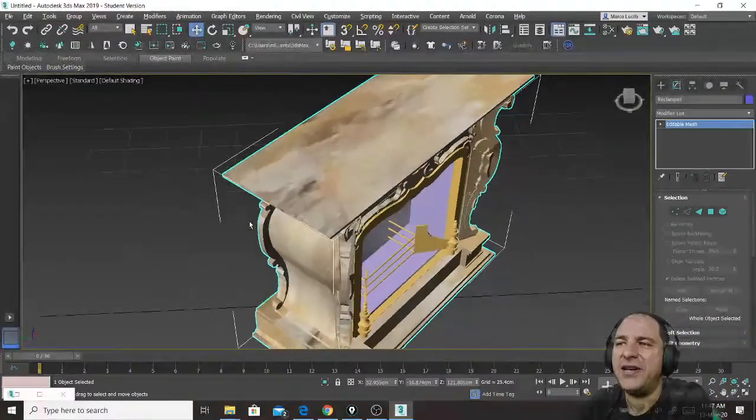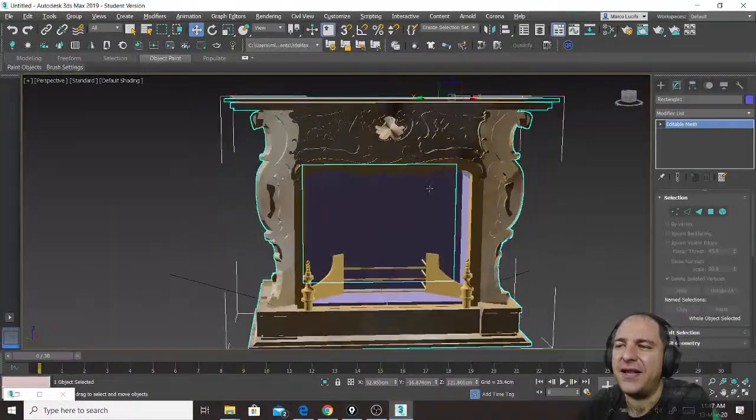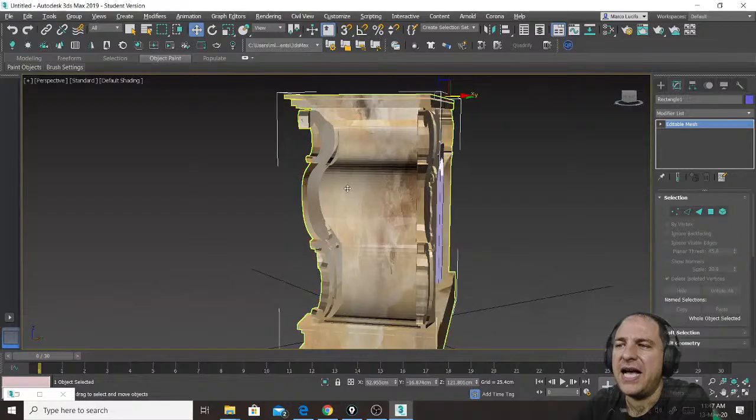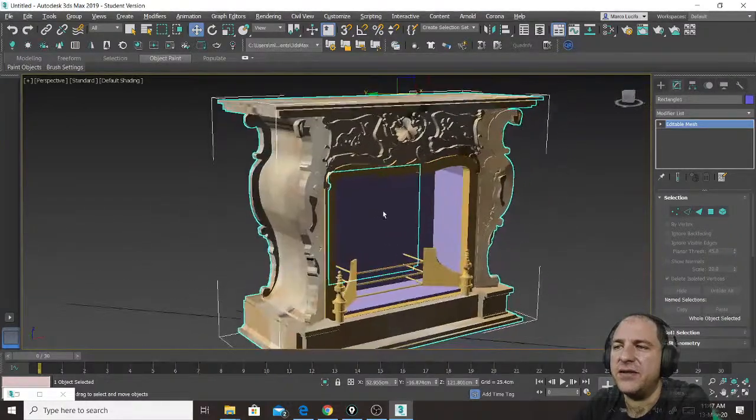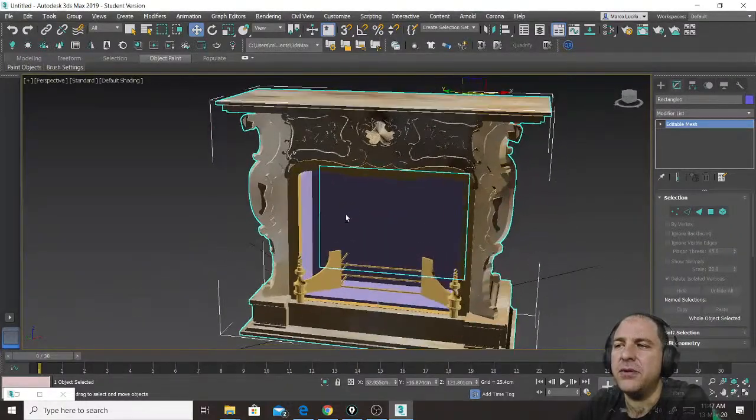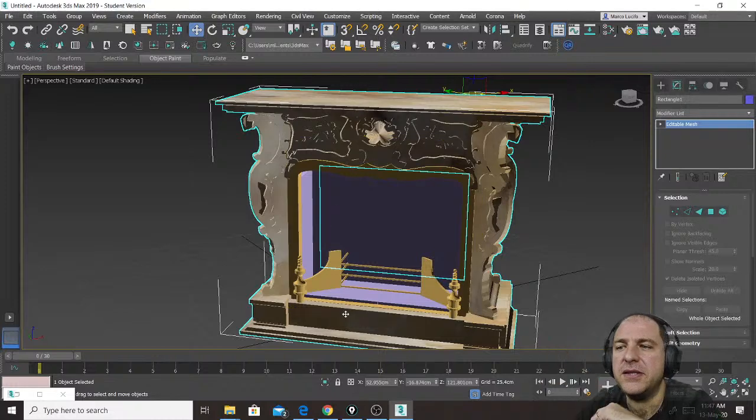No way, look at that. And I have fixed my awesome marble for this part of my fireplace. And I will do the same for all other parts.